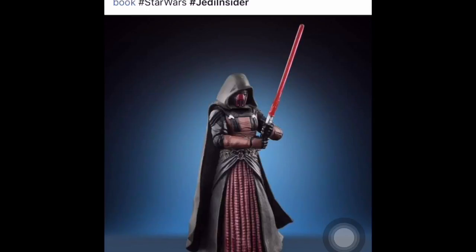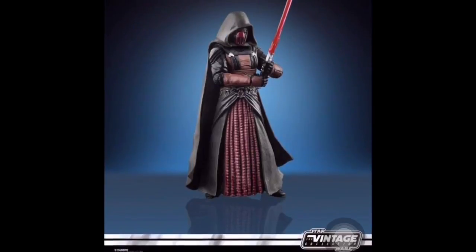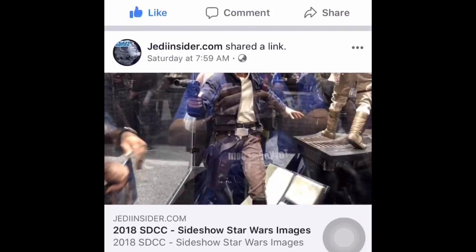Hasbro, why are you doing this? And I'm like, oh, maybe if they go on clearance. I'm like, that's never gonna happen. So I'm stuck on whether I should go back to 3.75 inch or not, and it's making it very difficult. Hasbro's driving a hard bargain, and I'm, oh wow, look at that, Darth Revan. I don't even play the game. I mean, I don't exactly know this character. I mean, I know him, but I'm not emotionally committed to this character. So who knows? I don't know.